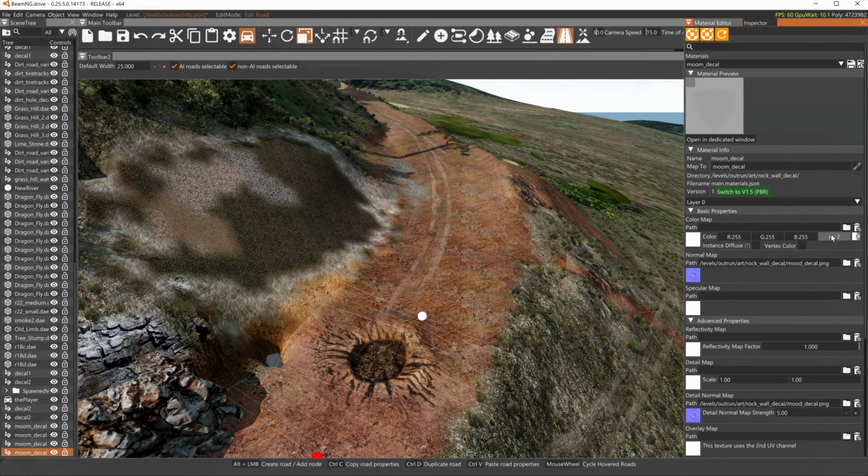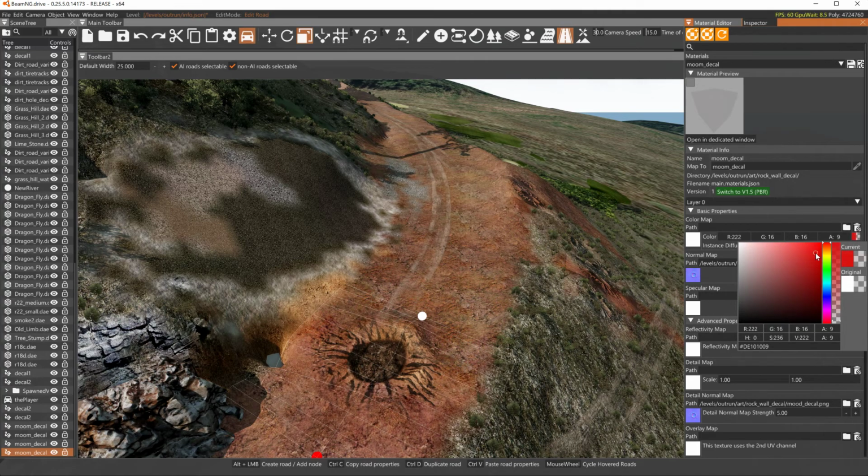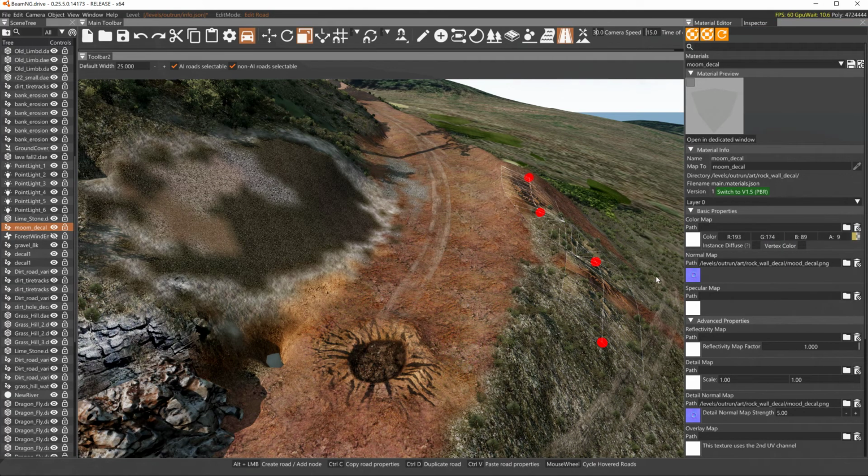You don't want much, but then you can mess with the colors to give it a different shade, depending on what it is you're trying to blend your decal into. Just remember that will save it for all the decals though. So you'd have to make a separate texture if you wanted to have some with various different colors.